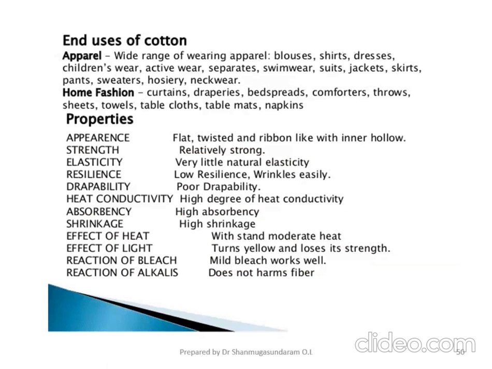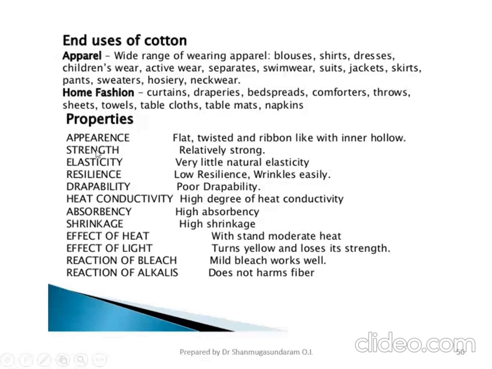So now let us see the end uses of cotton. So it is used for apparel purposes. Okay, a wide range of wearing apparel, blouse material, shirtings, and even dresses, children's wear, active wear, swim wear, suits, jackets, skirts, pants, sweaters, neck wear. There are so many end uses of cotton fiber. If you look at home fashions, it is used in curtains, draperies, bedspreads, then bed sheets, towels, tablecloths, table mats, napkins. So these are all the applications in home fashion.